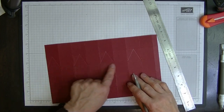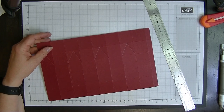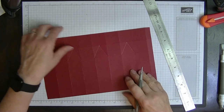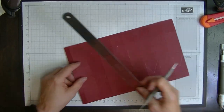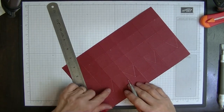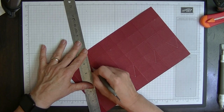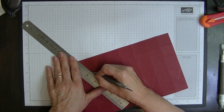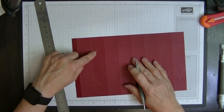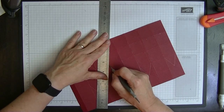So we've got these like this across the top here. The lighting here is a bit yucky for me today, but there you go. We're going to turn that around, and we're going to do exactly the same on the other side. So these will match up. You will have your score marks in exactly the same ones as the opposite side, so that they're opposite each other like so. So from there up to that mark.